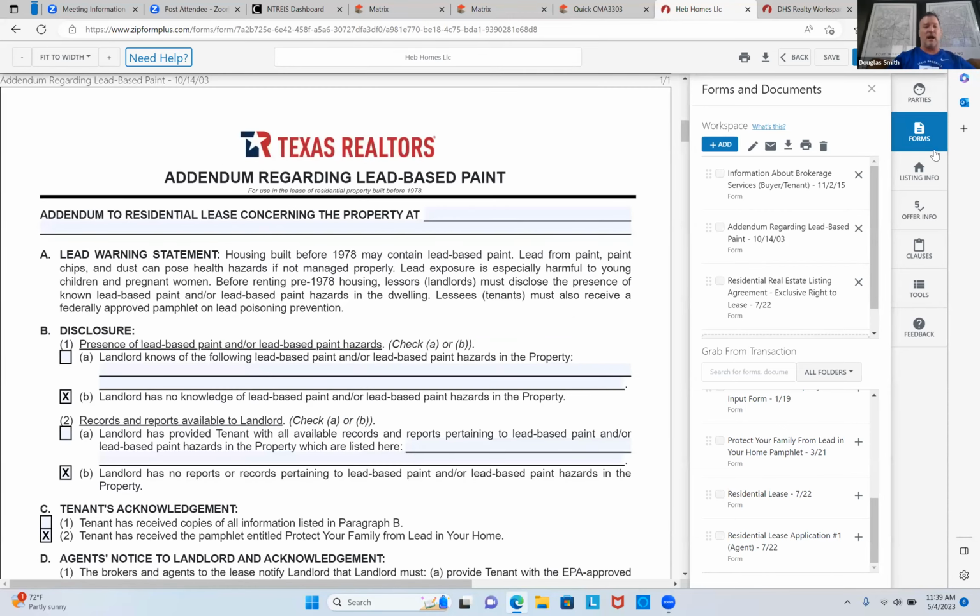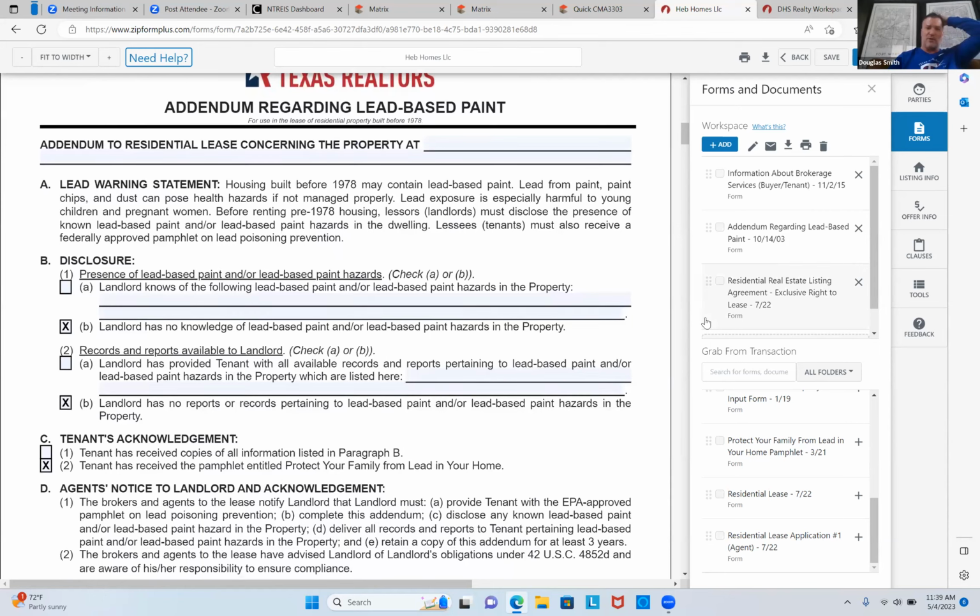And if you'll notice, I've already got the lead-based paint filled. But you're representing the landlord. And right here, this says landlord. Not buyer or seller. That says landlord. And I've marked the second box in both already for you, because this one says the landlord has no knowledge of lead, and this one says they have no reports. So almost always that's going to be the case. But what you're going to need to do is unmark the tenant one, because the agent bringing the tenant is going to fill that part out, if that makes sense.